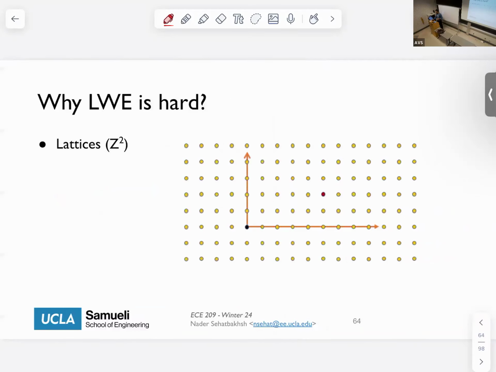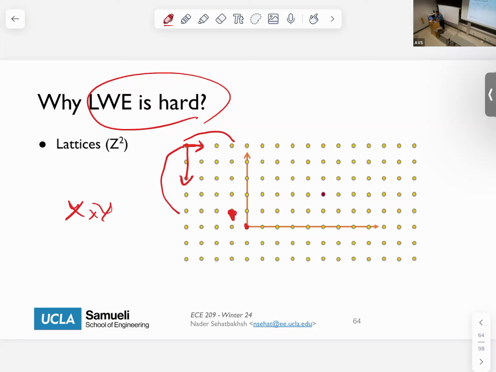Okay. So why is the LWE problem hard? Because the LWE problem is based on the hardness of lattices. Essentially, what we are really doing is we have lattices. First of all, a lattice is an n-dimensional set of points. For example, in X and Y, it is a lattice if any point can be shown with 2 bases. So, for example, let's say my basis is this. Essentially, any point that I can create with this basis would be part of this lattice. For example, this point would be 3 times this plus 2 times this, right? So this would be part of my lattice. Essentially, any points created in this n-dimensional domain based on these base vectors would be part of the lattice.